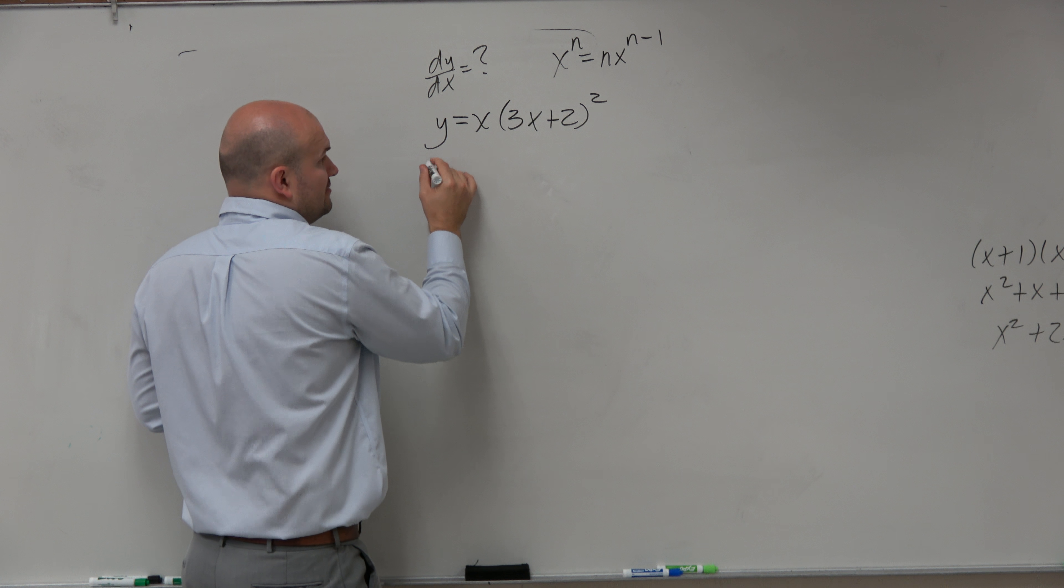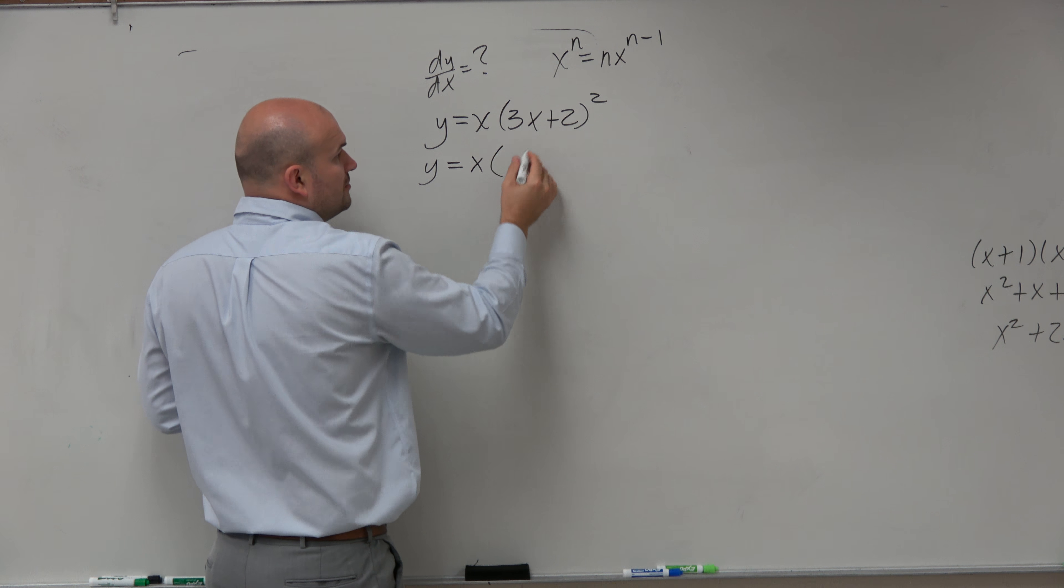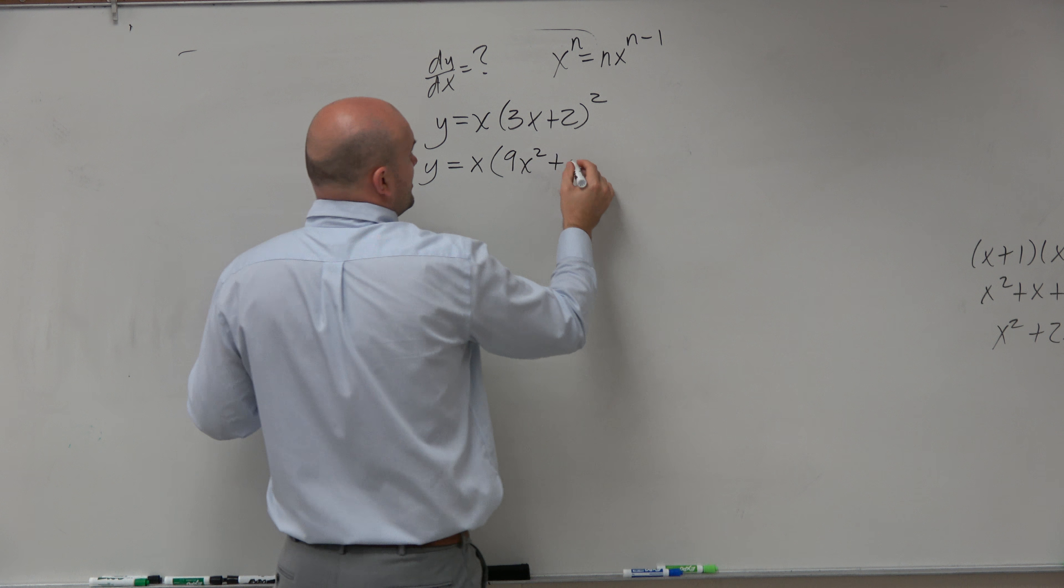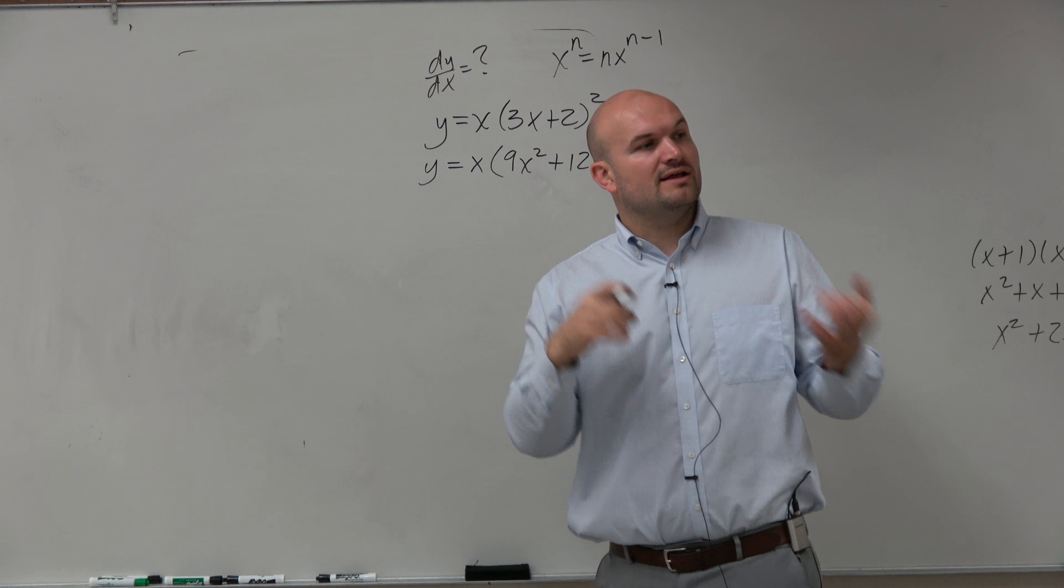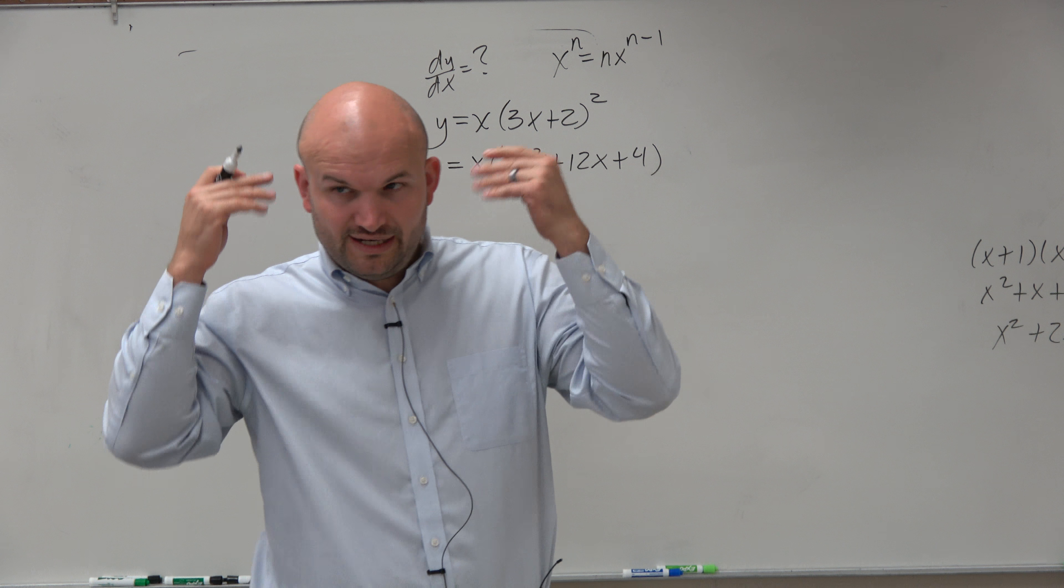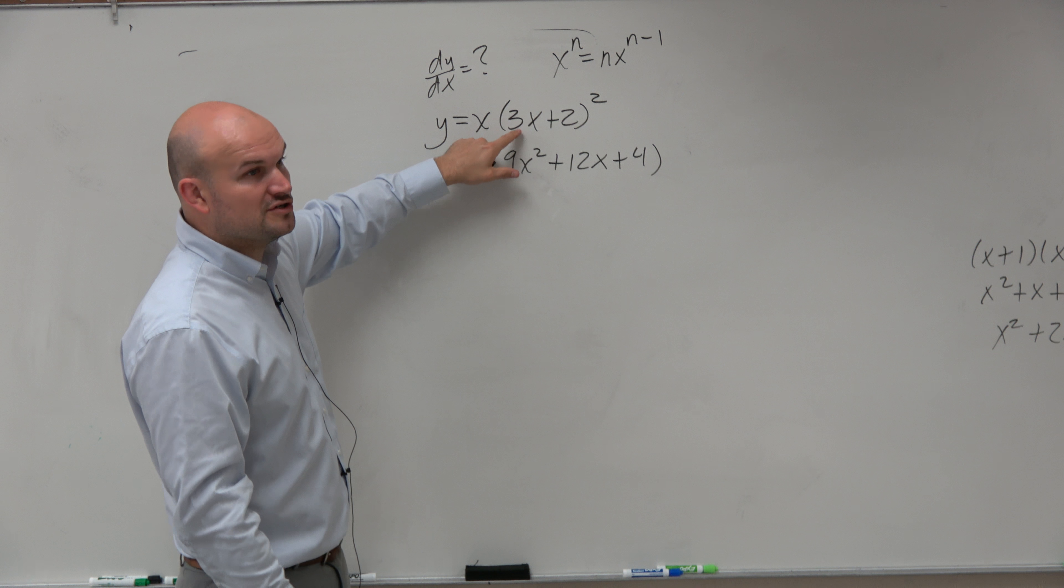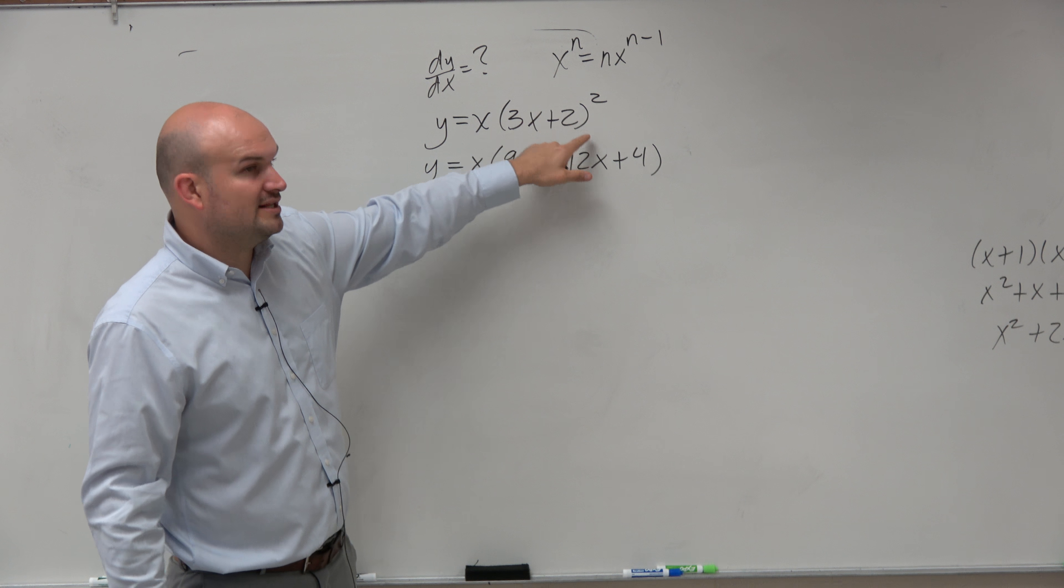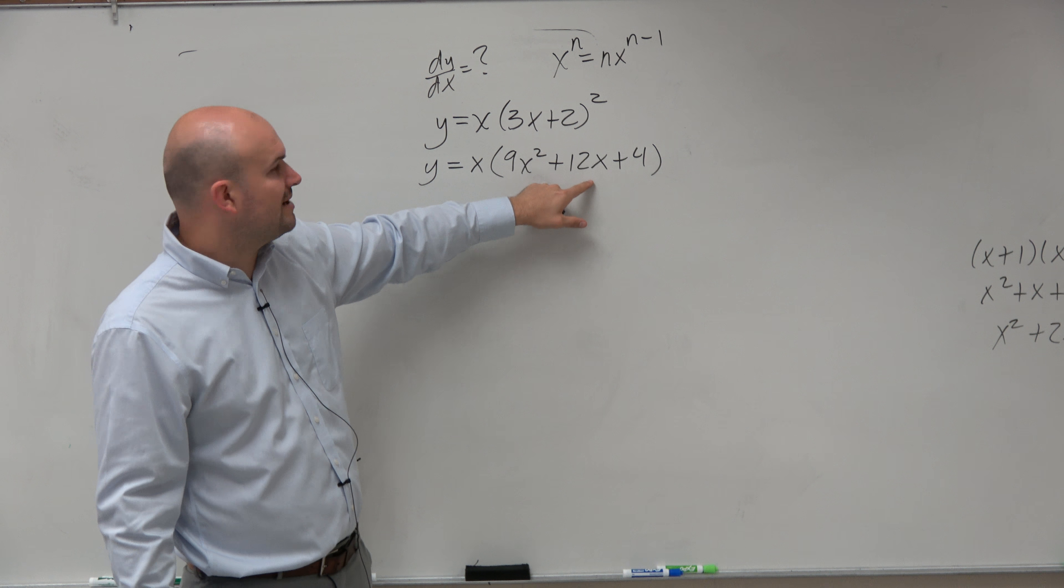So I have the squaring. Now again guys, we need to be comfortable with this: (3x + 2)² is basically going to give us 9x² + 12x + 4. Work it out on the side if you've got a different answer, and we'll talk about it. But we need to be able to get to a point where we can just do those in our head. Basically, you square the first term, square the last term, multiply the first and last and then times it by 2. That's how you get the binomial squared.